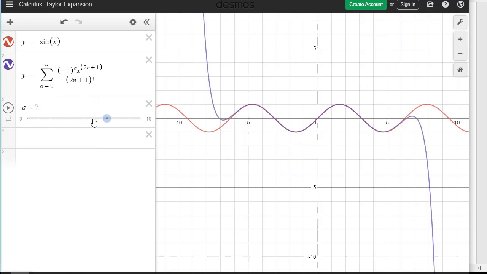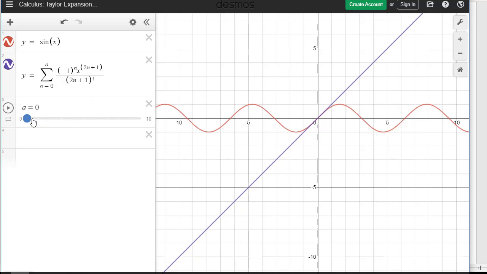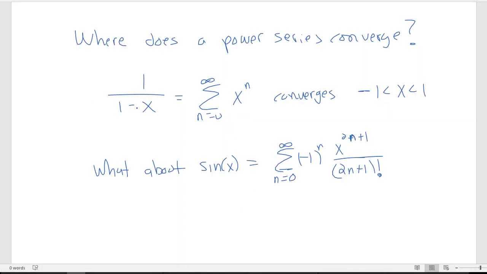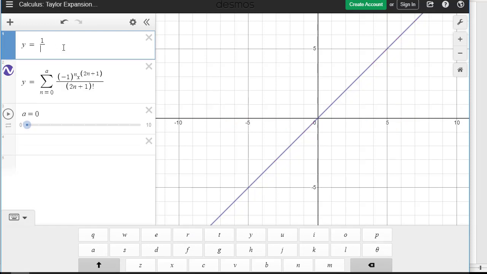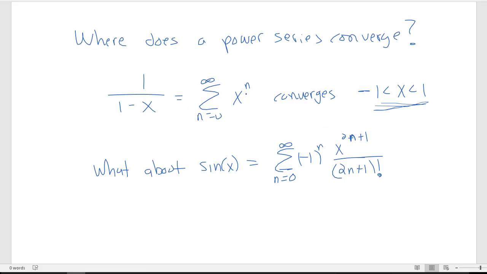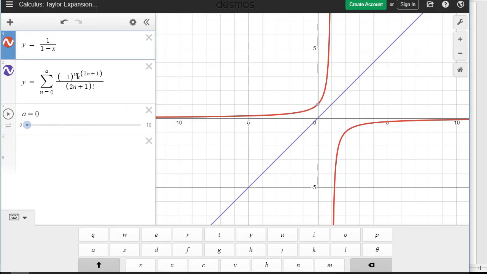Now what I'm going to do here before I answer the question I just wrote on the board is let's look at the geometric series 1 over 1 minus x. Now we said it only converges between -1 and 1, so let's see what that looks like. So the function that I'm using here is 1 over 1 minus x. So I'm going to come up to Desmos, and I'm just going to delete the sine curve and do 1 divided by 1 minus x. And then my series I need to change. Again, my series is just x to the n. There's no alternating term. The coefficients are all 1.